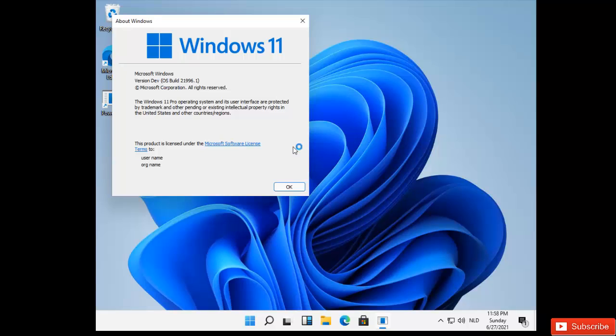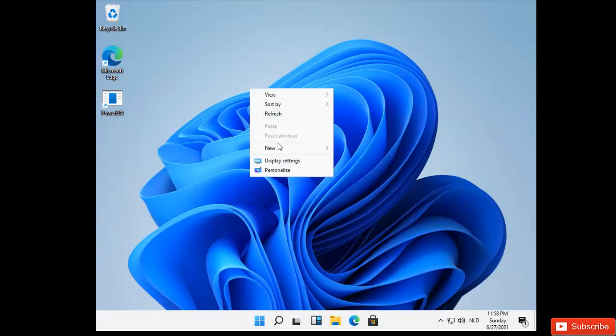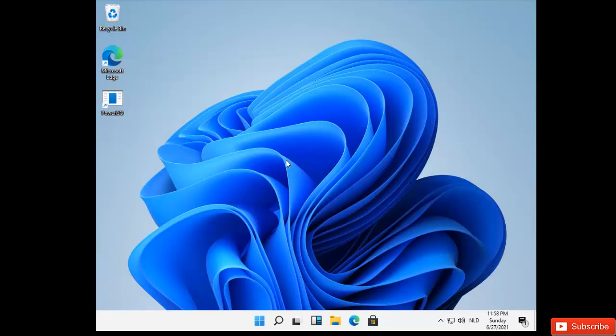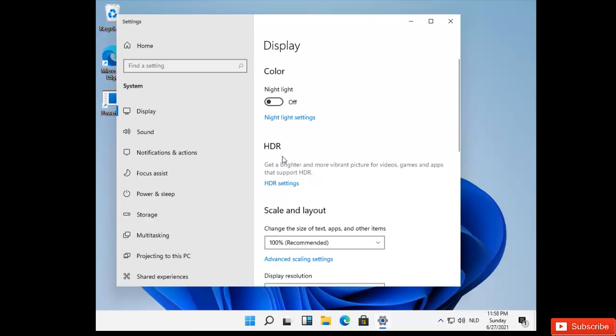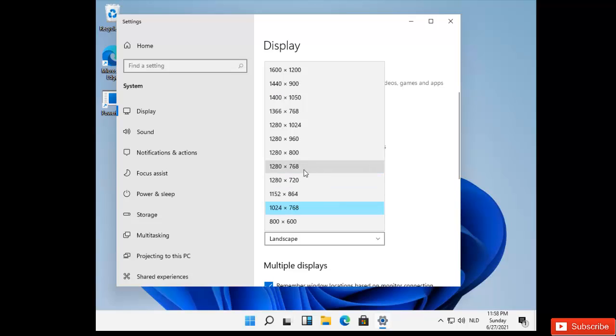So I will advise you, if you're trying to upgrade your Windows 7 to Windows 11, not to install this dev version, except you are doing it for training purposes, and I will not advise you to install it on your physical device. You have to download it from the Microsoft website before you can upgrade your device to Windows 11. And if your Windows 7 is not activated, you will not be able to upgrade your device.